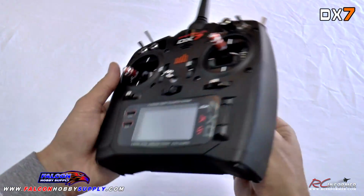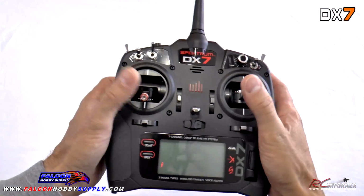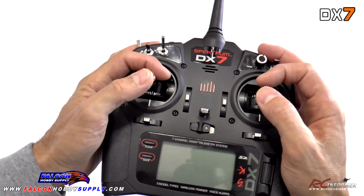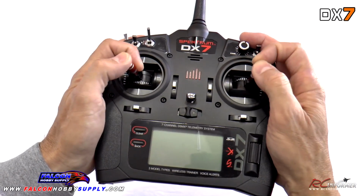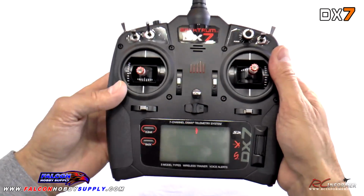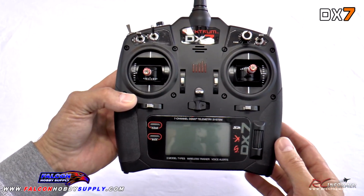But overall, guys, just a very, very nice transmitter. And just a great overall, like I said, feel for when you go out there flying. It just has a nice, firm grip to it. Anyway, let's take a look inside the menus a little bit and show you what's in there.